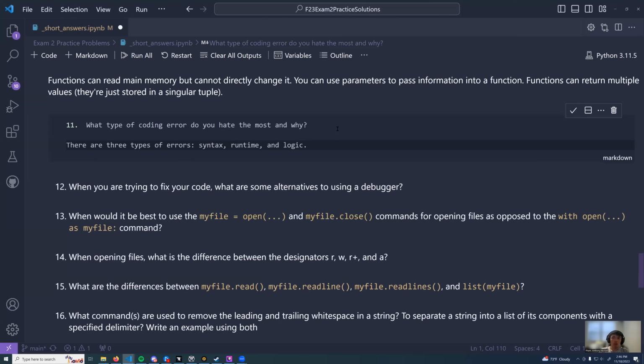Runtime errors are errors that happen when you run your code. It's like when you divide by 0. Python might not be able to predict it right away, but when it runs and encounters that error, it's going to throw an error at you. And a logic error is just an error in your logic. It's not necessarily going to throw out an error at you, like for output, but it's still an error. That being said, logic errors, sorry, are the ones I hate the most because they're the hardest to debug.